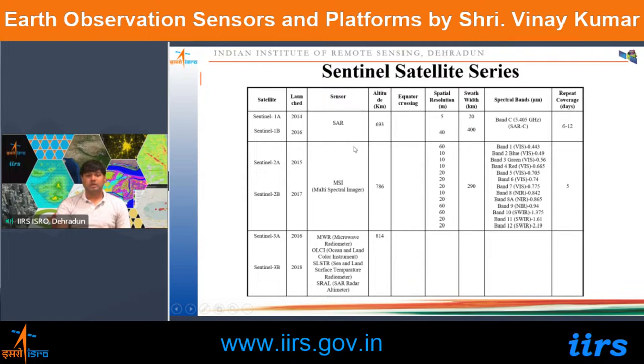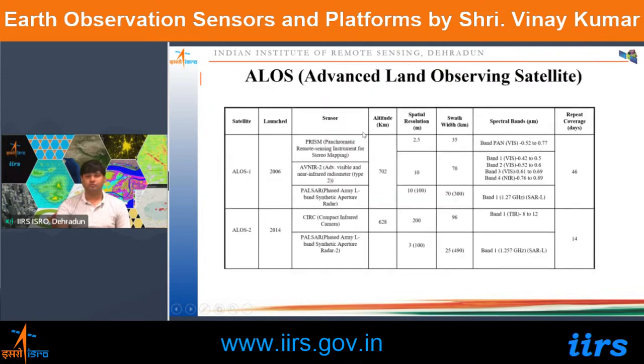Now the Sentinel satellite series, as I told, Sentinel-1 provides SAR data. Sentinel-2 provides multispectral data with 10 meter spatial resolution. Other bands are also there with coarser resolution, but 10 meter spatial resolution comes with the blue, green, red, and near-infrared bands. There are also other sensors, like the radiometer and ocean color monitor. Those sensors are placed in the other Sentinel satellite series.